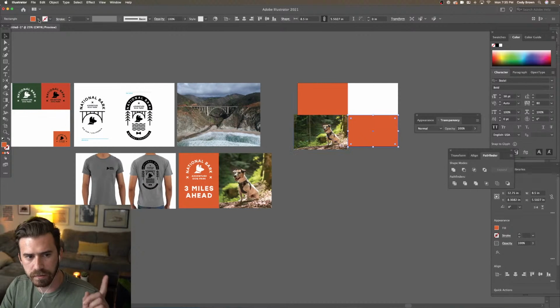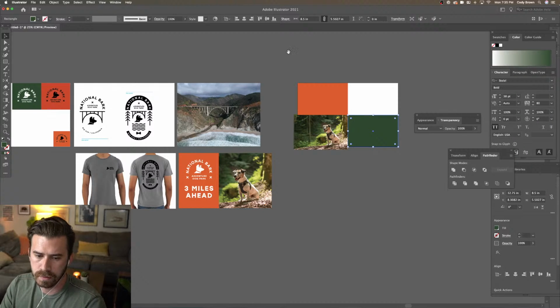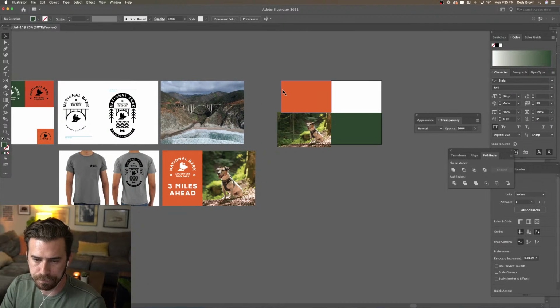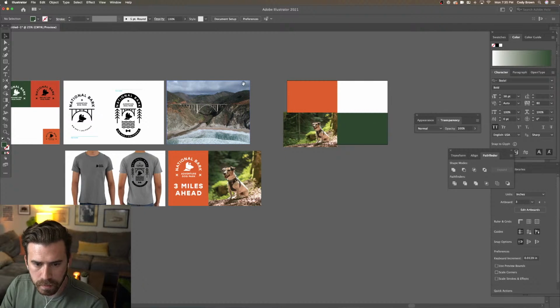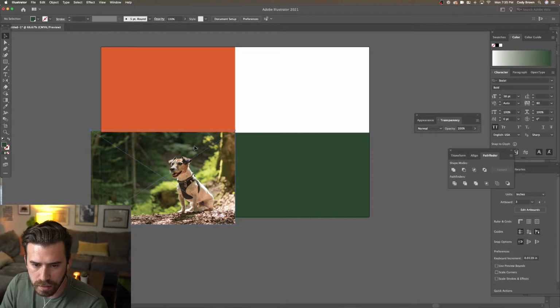Remember, because we saved the color up here, we have it accessible at the top, right? And then I think a nice beige color will look nice too, instead of just a stark white.